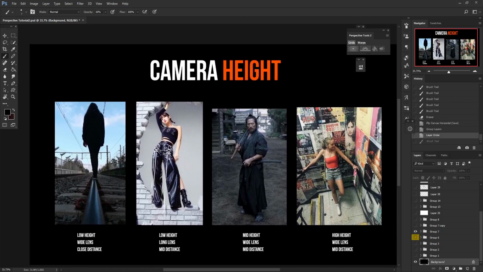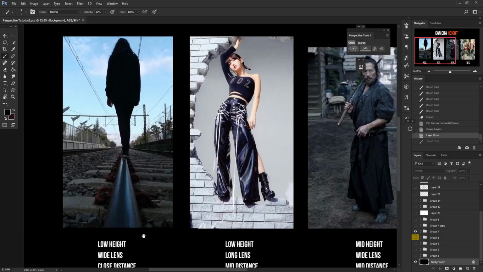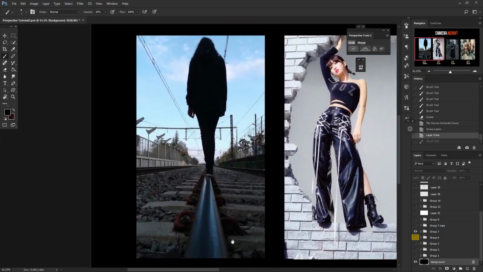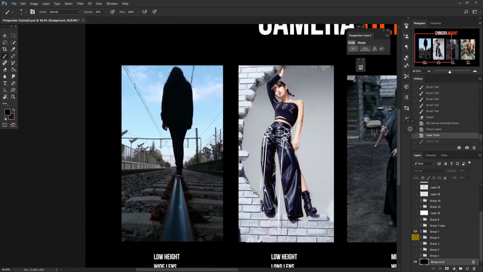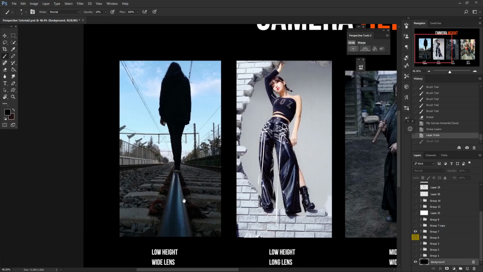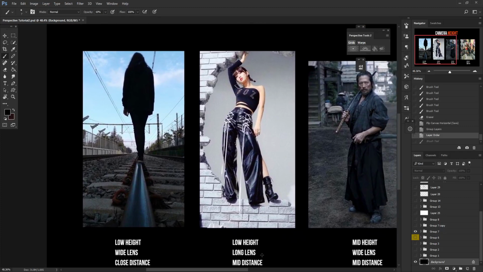Of course, as you can see, these are various combinations and examples that we have here. Now we have a low height of the camera, aka a low angle, but we have a wide lens and it's fairly close. So we end up with the floor or the ground area being very much huge, appearing right in the foreground and then receding back. And in the second image, we're using a longer lens from a mid distance and from a lower angle as well. However, as you can see, there's not very much convergence going on.